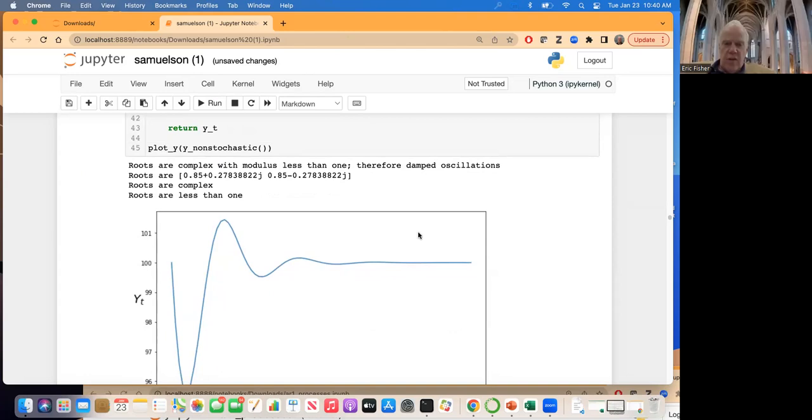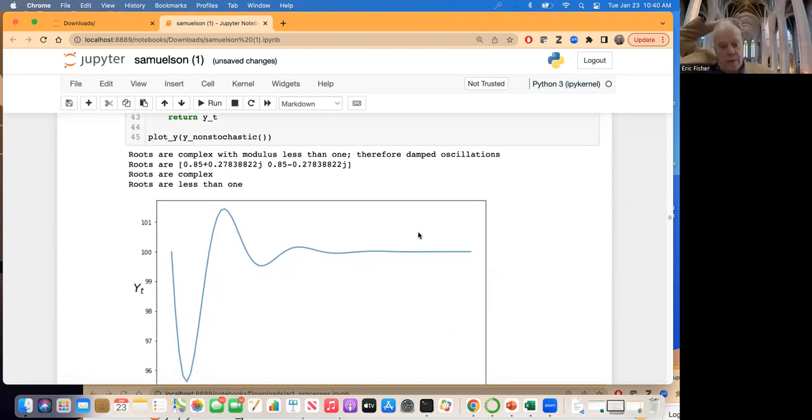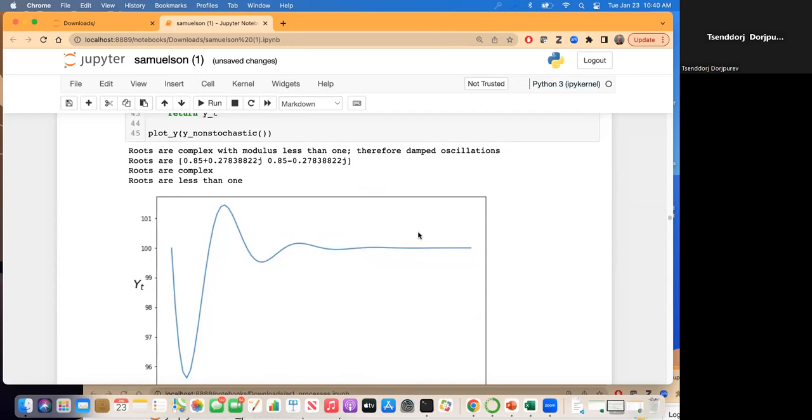Yes, because, help me out. The overshooting part comes from the y minus 2 part, right? Because if it were a first-order process, it would be converging gradually to the particular solution, and then because of the y minus 2 term, we have this overshooting and then coming back and then oscillating, right?